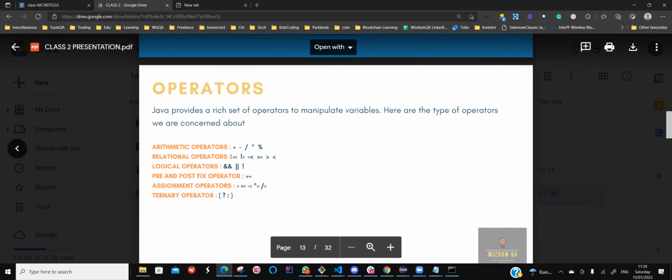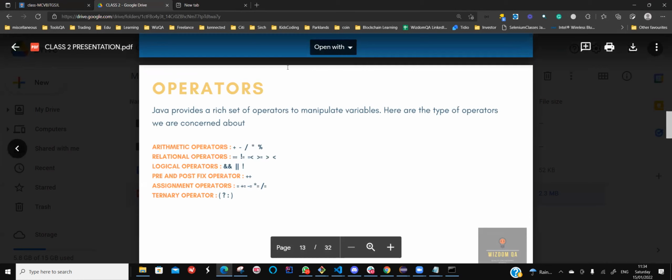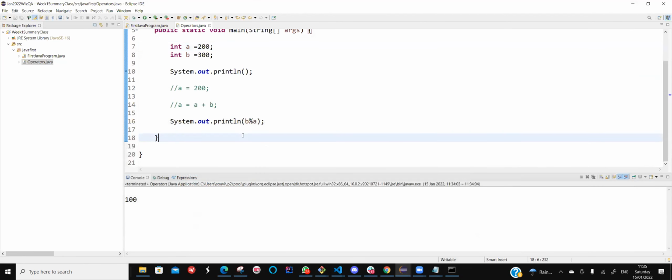Relational operators. It's very important to understand relational operators. What is this? Relational operators are going to result back with something true or something false. For example, I can go and say B double equals, not single equal.